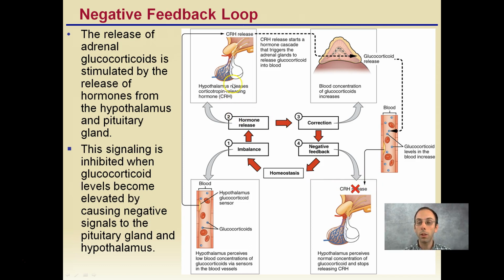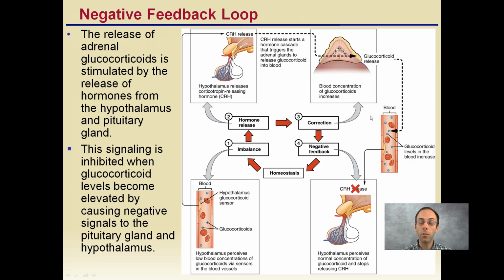These increased levels, though, when the hypothalamus perceives normal concentrations, it will stop releasing that. So here initially we had the release. The negative feedback system is now causing the stopping of the release, resulting in homeostasis. So keep in mind, negative feedback is when, if something is going to stimulate something, there will also be a way to suppress or reduce that from occurring.